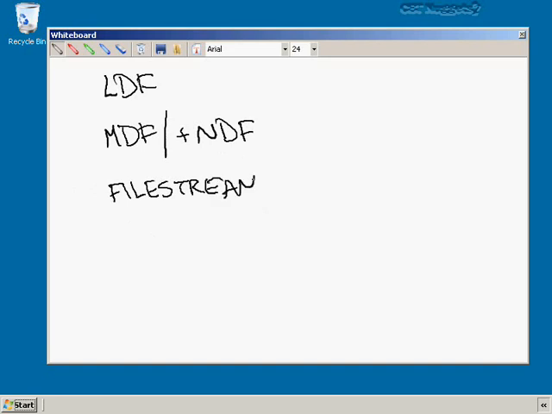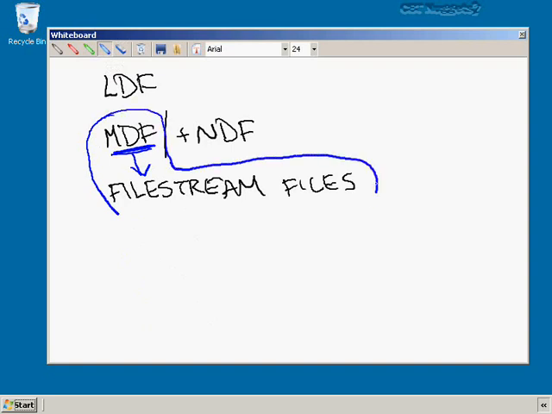Now typically, these are going to want to live separate from the log. These are just files on an NTFS drive, and the database is pointing to them. So they do tie into the database's consistency. So they do need to be backed up with whatever portion of the database is pointing to them. So if I've got some tables on this MDF file that are pointing to those file stream files, then I need to make sure that they're all getting backed up together.